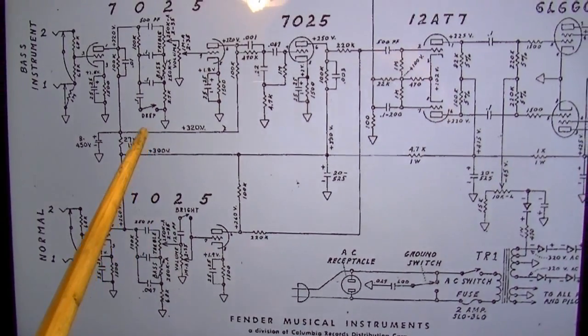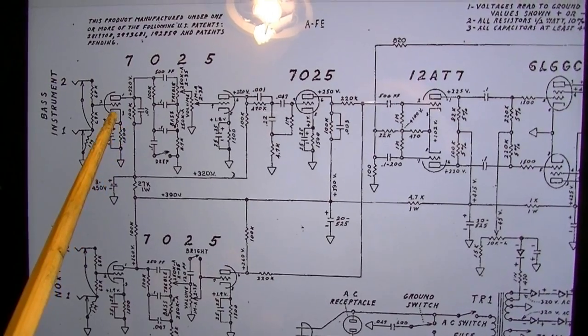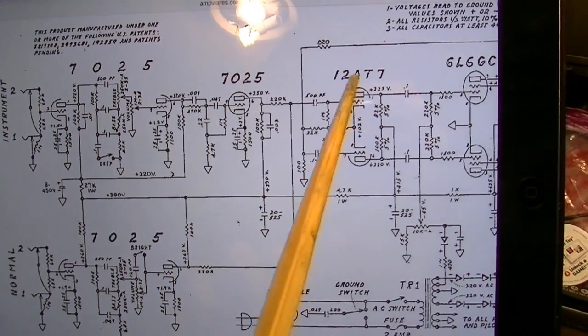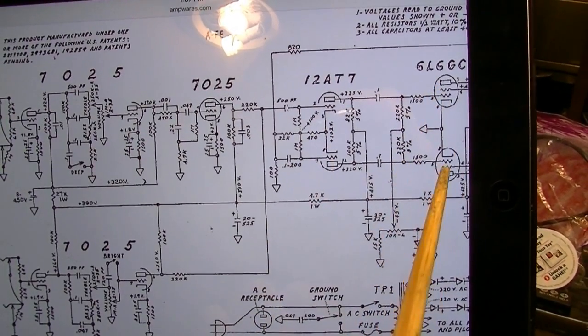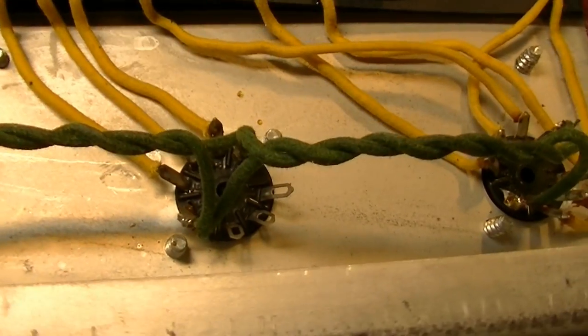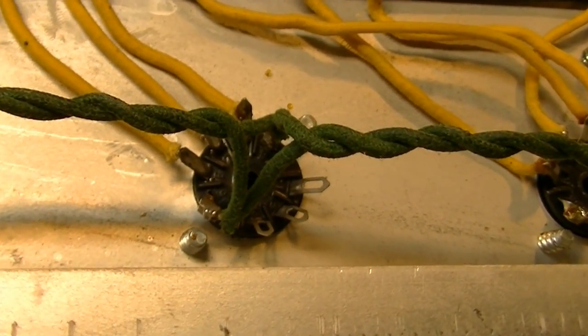And also, if you're doing some counting here, you'll notice there's 1 tube, 2 tubes, 3, 4, 5, and 1/2. So where's the other half? Well, the other half is unused. See those 3 pins right there that are unused?